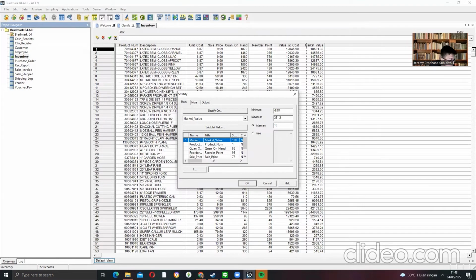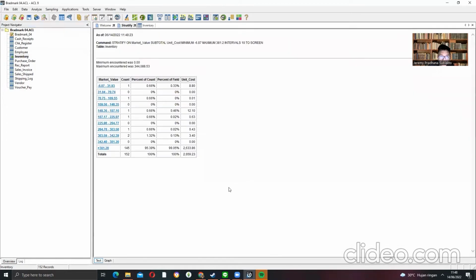This select the unit cost. Okay. As we can see here, this is the certification of the inventory. The minimum inventory was 0 and the maximum inventory was 344. That is market value, the count, percent of field, and unit cost.